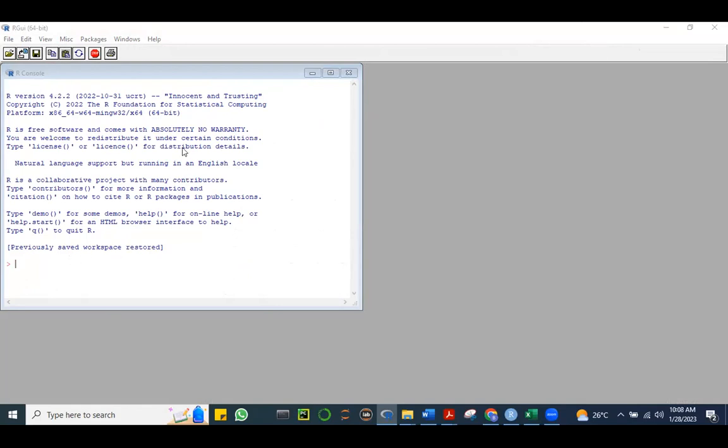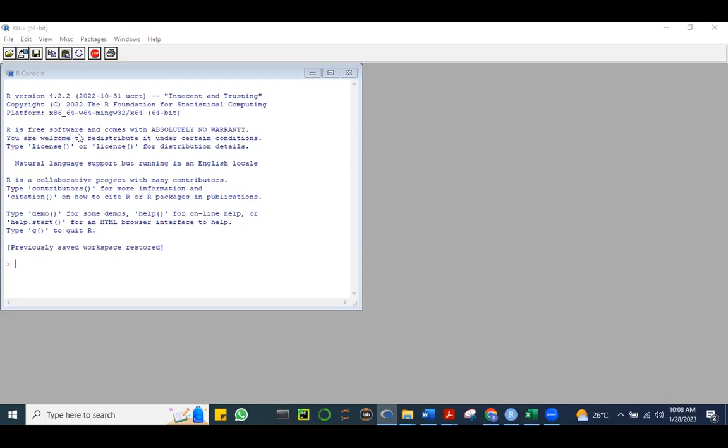This is the console. Let's first take a look at how R looks. R version 4.2.2 was released 2022 October 31, and every time they come up with a version, they give it a name: Innocent and Trusting.